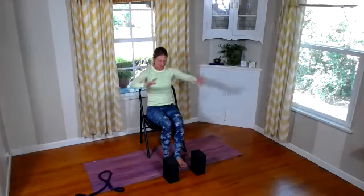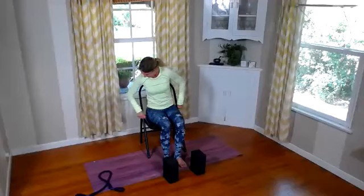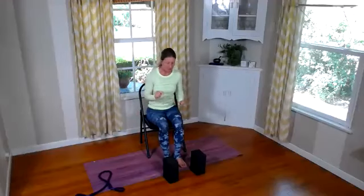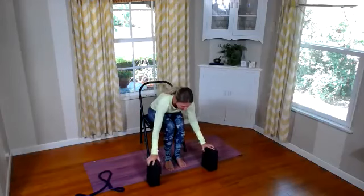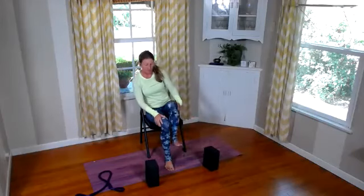And then go ahead and bring that forward. Good, roll those shoulders back and roll that forward. And scoot yourself away just a little bit. Backs aren't against the chair yet. Let's go ahead and do our legs. So we'll warm up that lower body.